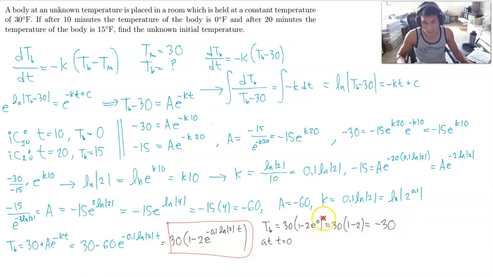Does that make sense? Because if you put the 0 here, you want to find the initial condition of the initial temperature of the body. So you know that when time was 0, you put 0 here. Then this 0 exponential to 0, right? Anything times 0 is 0, and exponential to 0 is 1. So you get 2e to the 0, which is 2. So 1 minus 2 is negative 1, and TB equals negative 30. So this is your actual answer. And maybe you should call it in degrees Fahrenheit. Yeah, there you go.